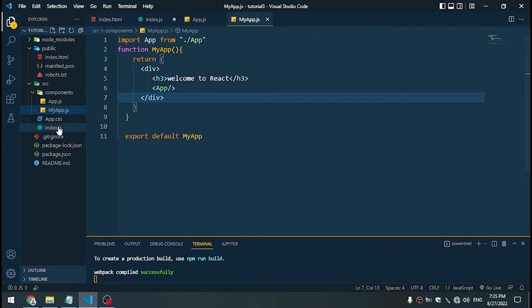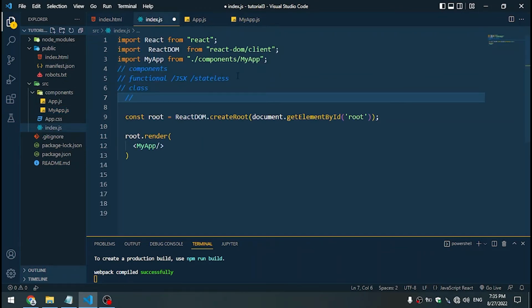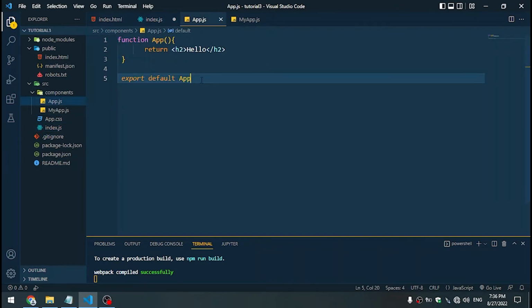The other thing that I want us to look at is how we can create class components. Okay, now these are functional components which are just JSX. Yeah, this is how we create them. So let's go ahead and look at class components. But before we do that, let me just show you how we can create a functional component, or just an arrow functional component.